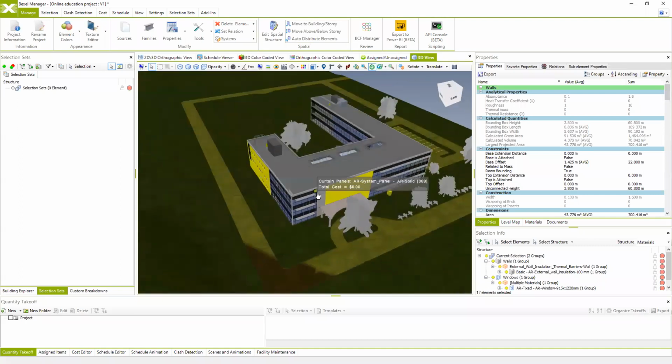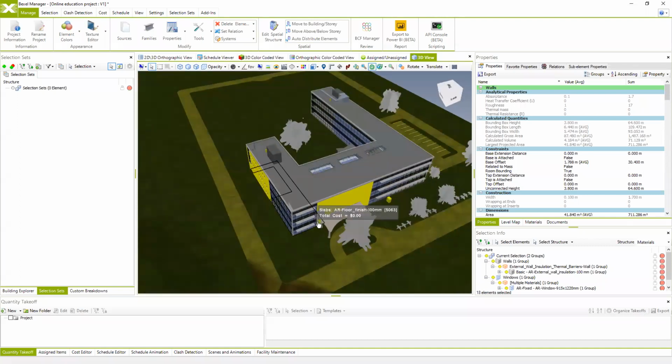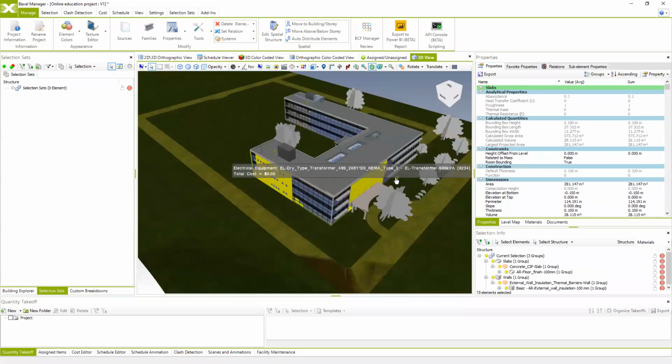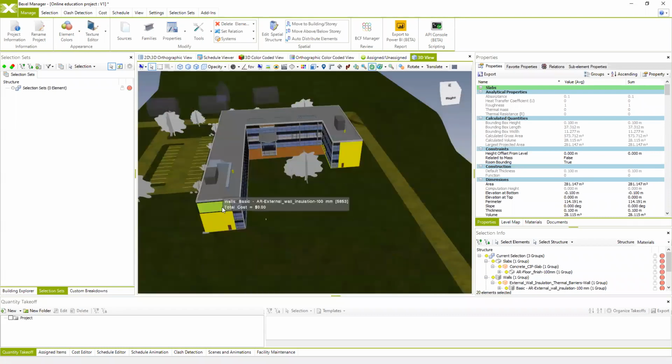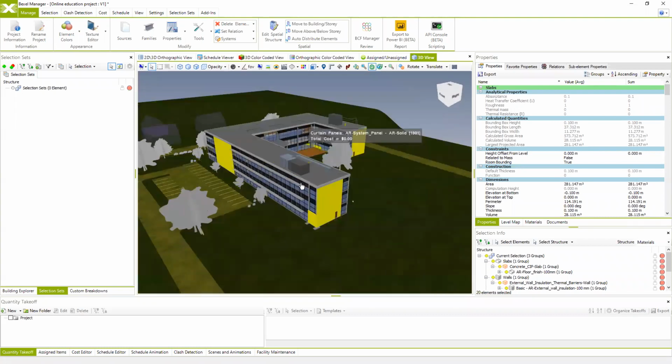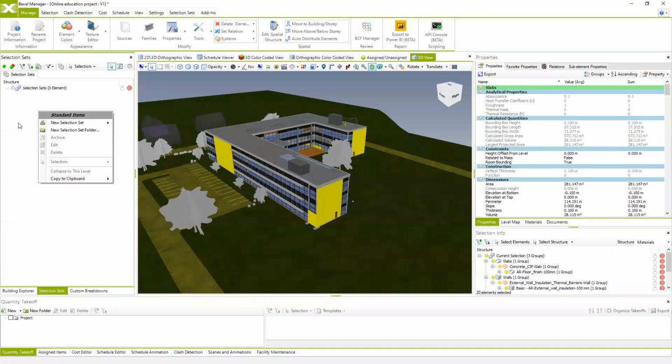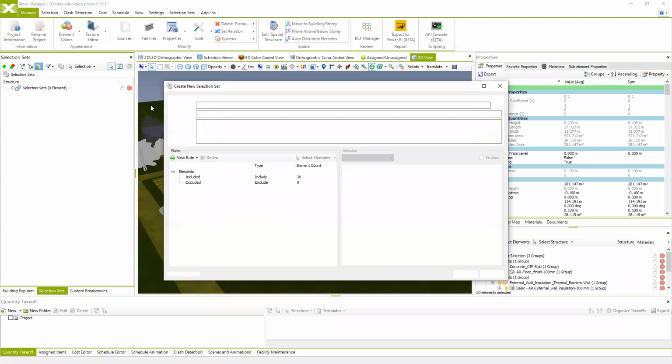I decided to group these specific selected elements, and every time when I open my project, I always gonna get access to these BIM model elements. So if you're satisfied with the selection, you can create new selection sets using the option new selection set from this window for selection sets, or right clicking here in this empty area and using the option new selection set, in this case from selection. So there's two ways how you can do this. And it's practically the same thing.